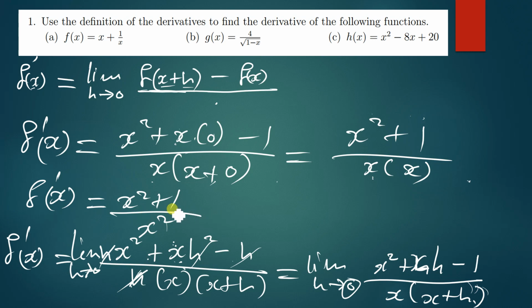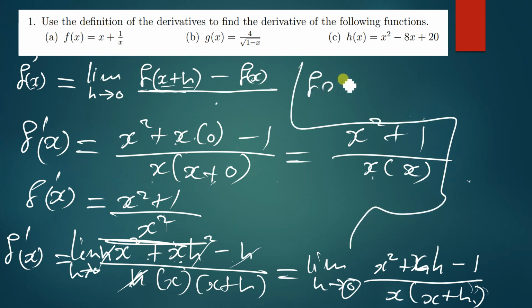So this is the solution. You can prove this even by using the power rule. Let's see if this answer is correct. Using the power rule, we know that f of x can also be written as x plus 1 over x, and this one over x can be written as x to the power negative 1. Oh, sorry, there's supposed to be a minus 1 here, not plus. This is supposed to be a minus.